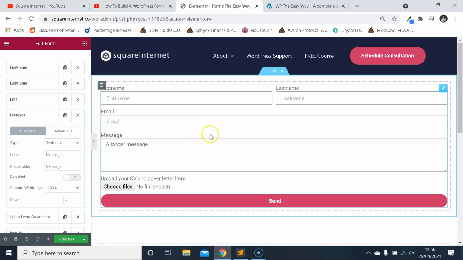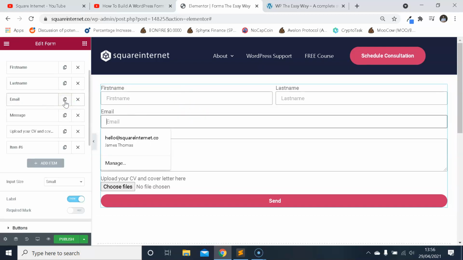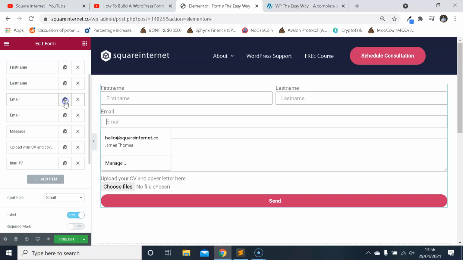So it makes sense for this field to span 100% of the row and to be deeper, but it doesn't make sense to have these fields take up 100% of the row, because people are just going to be typing short amounts of text.